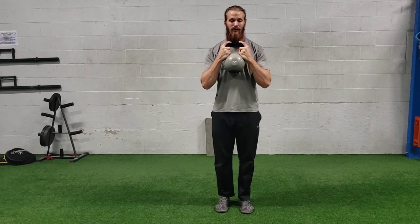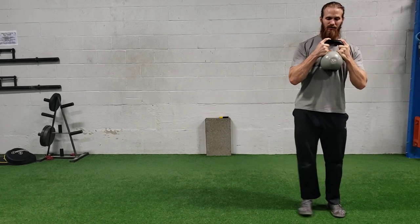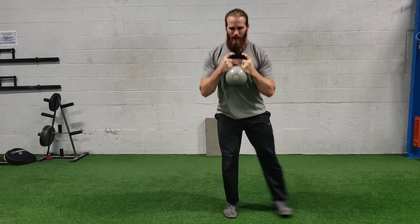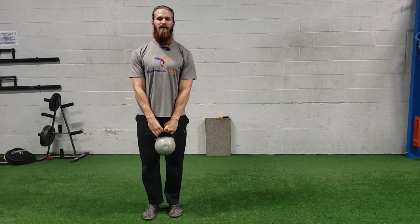Just make sure your step isn't too large, or you have to worm your body to get in position. So keep it nice and short — whatever distance you can — to make sure you maintain a nice straight spine throughout the motion. But that's how you do a goblet walking lateral lunge.